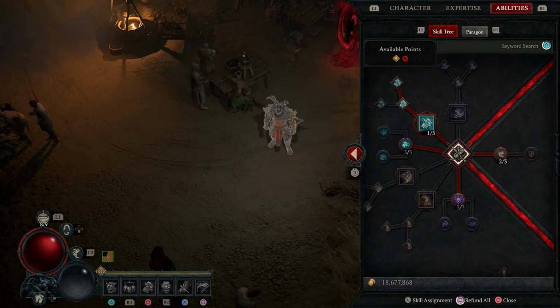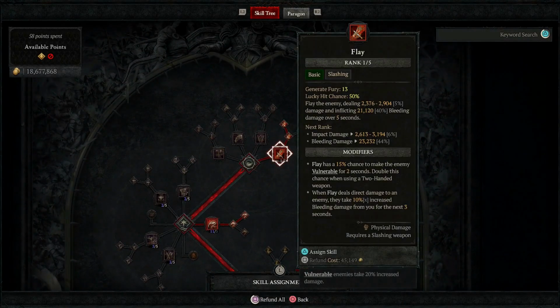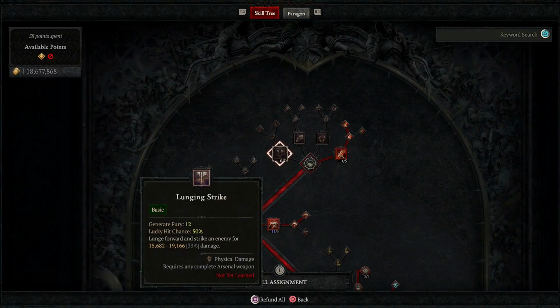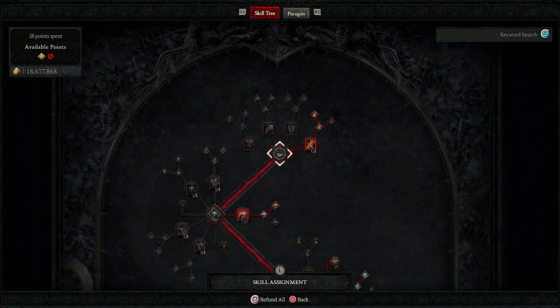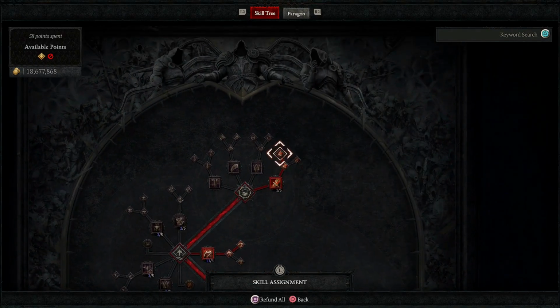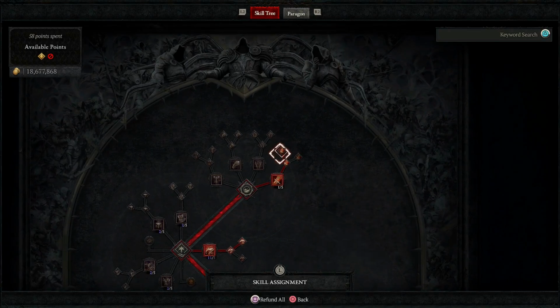Expertise is Axe. The abilities, we take Flay. So I did have Lunging Strike on here first, but this does not proc Gushing Wounds. I have tried this so many times, and it will not proc Gushing Wounds. So to make sure that Gushing Wounds procs all the time, you want to take Flay. And in my opinion, Battle Flay is just a no-brainer because we are a bleed build.